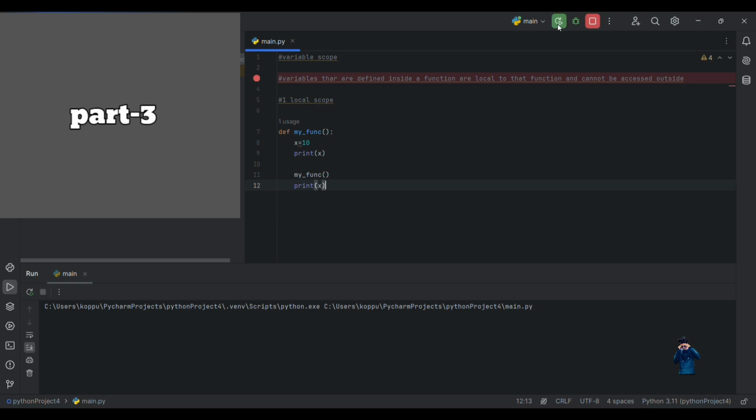Here, def is a keyword. First of all, here we see some of this code. This will catch an error since x is not defined outside the function. This is the main point to understand about this code.